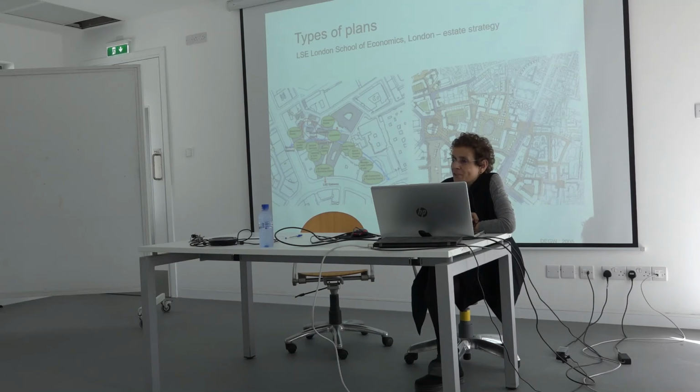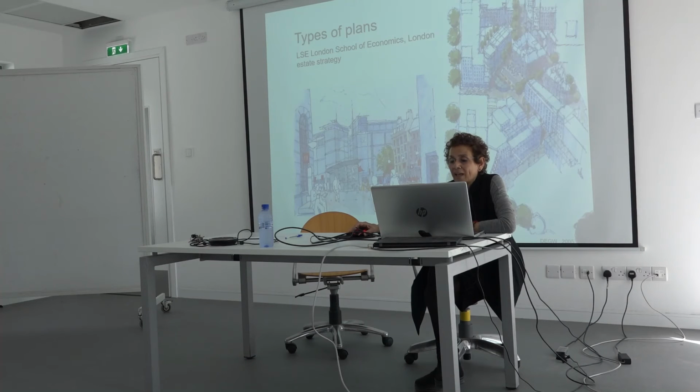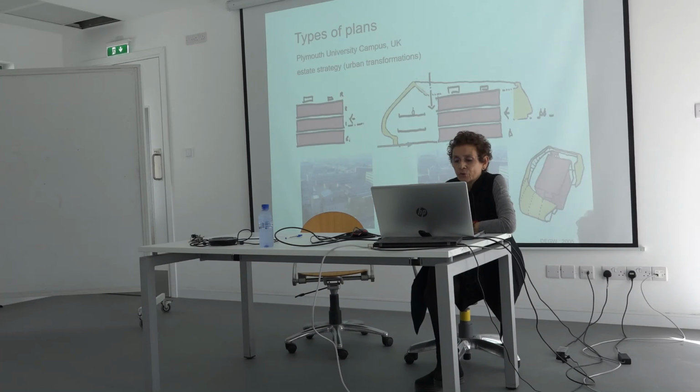Master plans are not always on empty lands. This is one for the LSE, the London School of Economics in London, which is reshuffling the accommodation of the university in the existing buildings. So we check every single building, the typology, what it suits, and shuffle it around, make a structure plan which actually demolishes some buildings in order to create public spaces, because the LSE doesn't have any public space of its own, and actually show them what it can look like by demolition of a very small building in this location. They could actually have a central square and the new building attached to it in order to continue with their estate strategy.